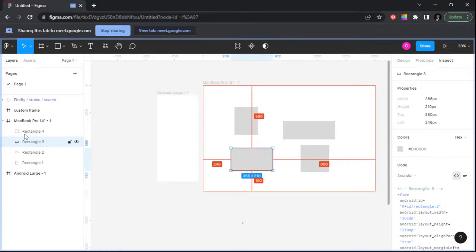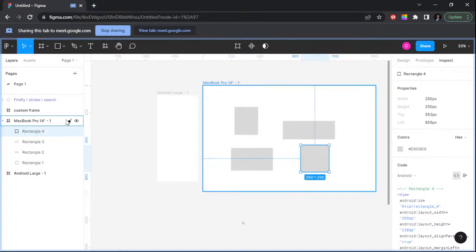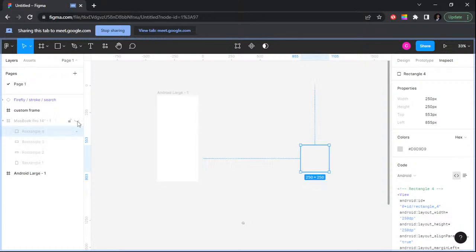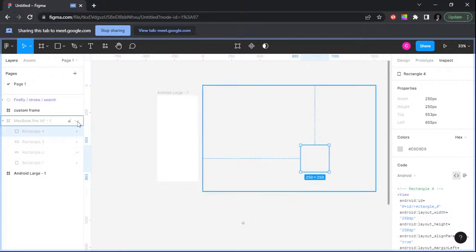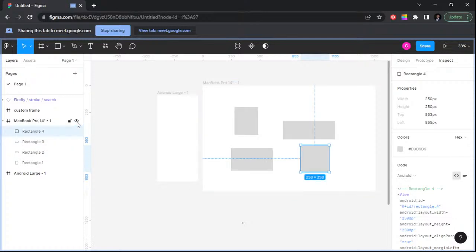So for every layer there's always an eye icon and a lock icon. If you click on the eye icon here, it will turn off the layers, right? It will turn off everything. Do you understand? The eye icon is to turn off or on the visibility of a layer. So now if I click on that eye icon again, it will turn it on, because I'm telling it to show it this time around. Because all these rectangles are inside this frame, for any single thing I apply on the frame, it's going to affect every component inside the frame.